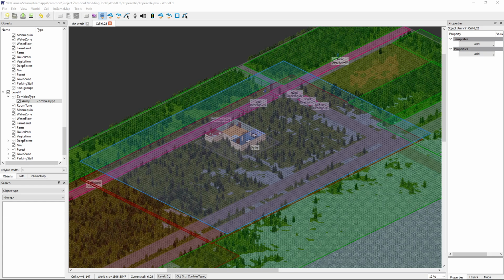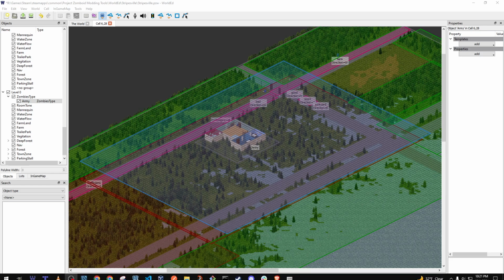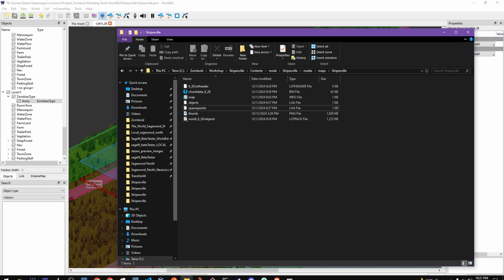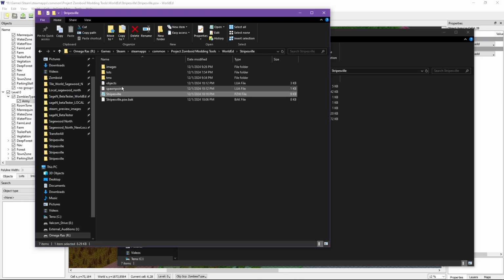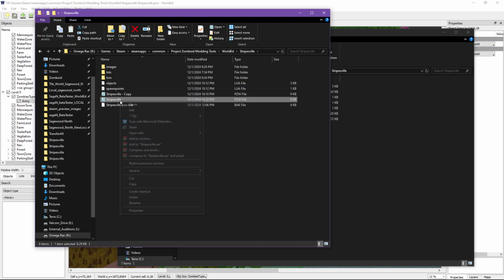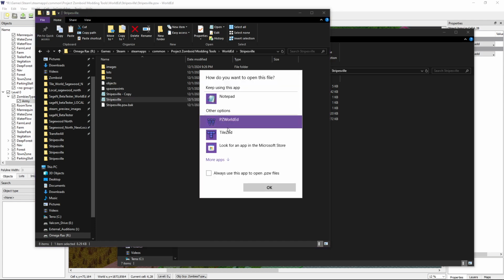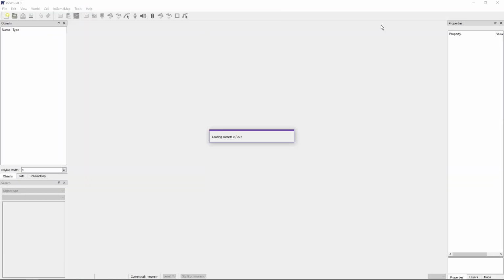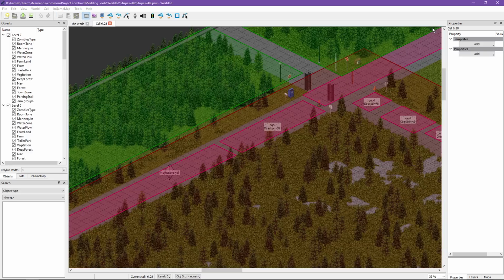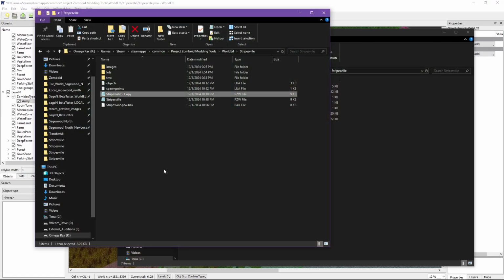This one's more of a crazy, let's get into the code one, but hey, no worries. Super easy, barely an inconvenience. And if you're worried about making changes to the code directly, what I would recommend, and I should have said this before I showed you that, is basically to make a copy as a backup. Before you start messing with this PZW file, you simply hit Control Copy and Paste. There's this copy here, and then you mess with this. Once you mess with it, I have to make sure that open with goes back to PZ World Editor. Once you mess with this, if you break it, you'll have a backup that you can go ahead and use.